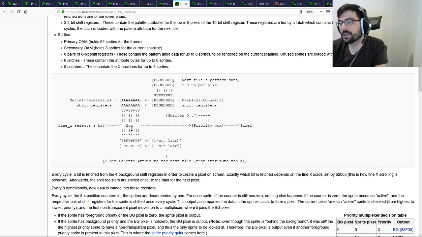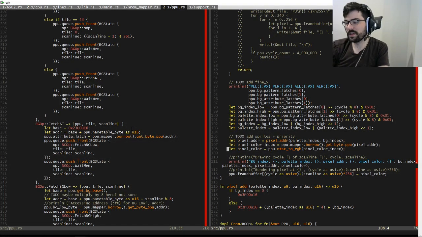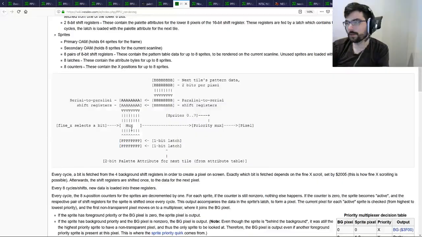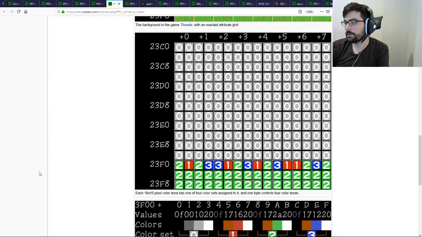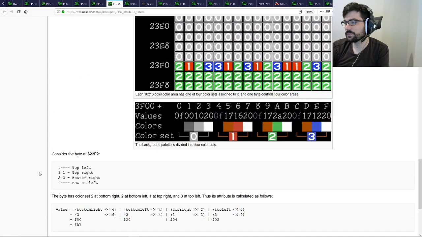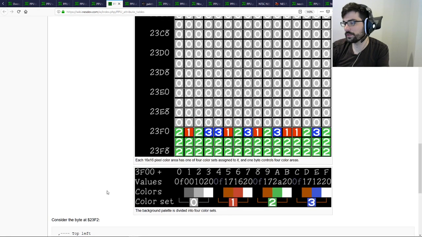So I gotta change how this works. I gotta extract the appropriate attribute table value out of this guy, out of the byte that I'm fetching. Right? And the way that we do that, I guess, each 16 by 16 area has one of 4 color sets assigned to it, and 1 byte controls 4 color areas.